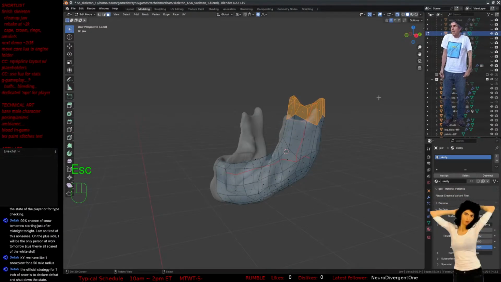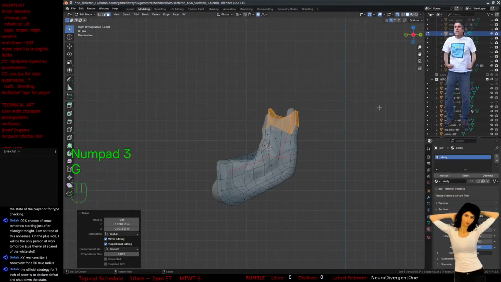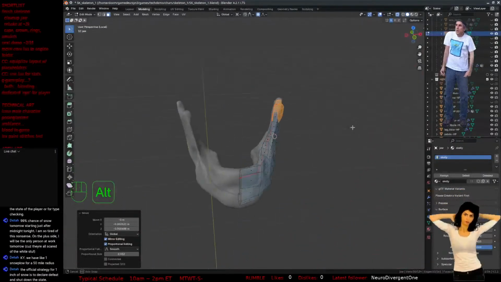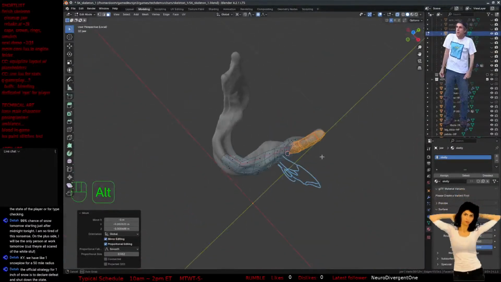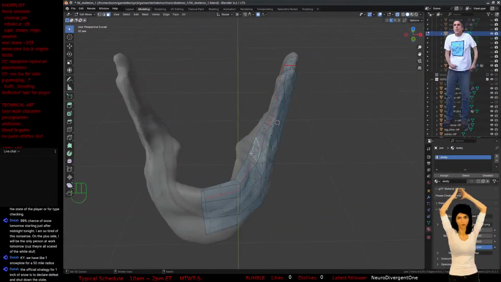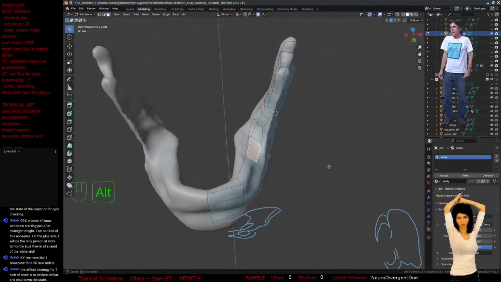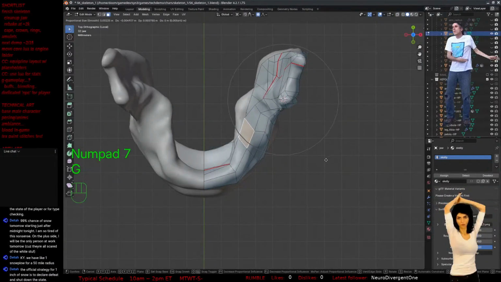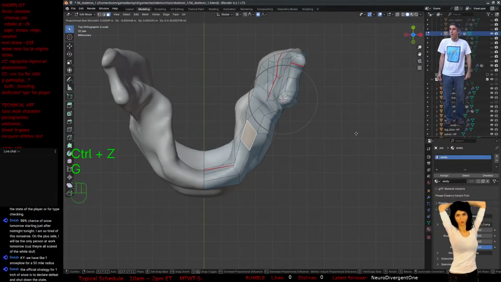Kind of like that. And then I guess we can just kind of shove some stuff around.